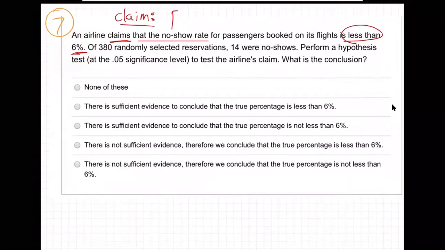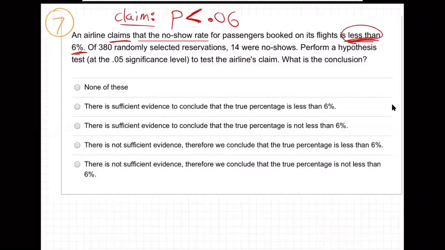So I'm going to use p. And what are they saying about p? Less than 6%, less than 0.06. Change that to a decimal like we always do, right? Two places back, 0.06. We good there? That's what's being claimed, isn't it? Everybody good with that? Remember, the greater than, less than symbol's like an alligator. It's open mouth towards the bigger one.